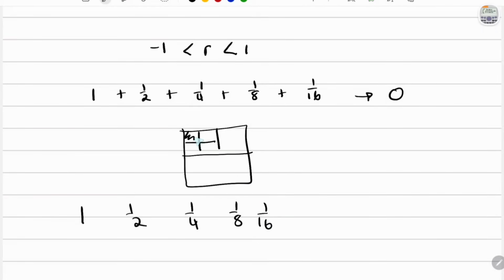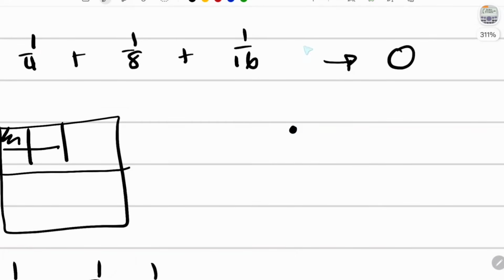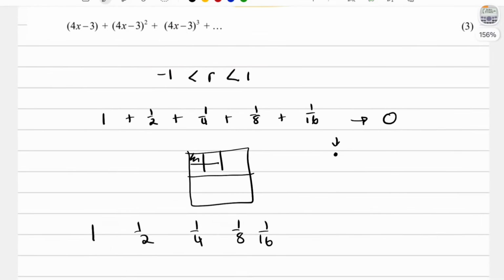But tell me, if you keep cutting this bread, will you eventually get nothing? Would you get no bread? No, that's not possible because you're not a magician and you cannot make things disappear. It will never become 0. It may be the tiniest bit of bread, but there's still something that exists. That's really what this is going to keep doing. It gets closer and closer to 0. That's what a series does when it converges.